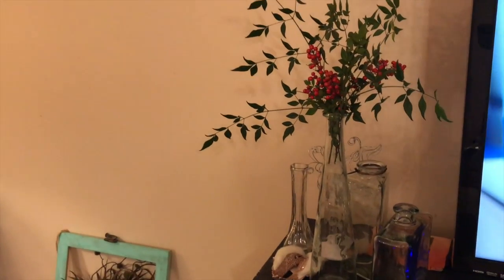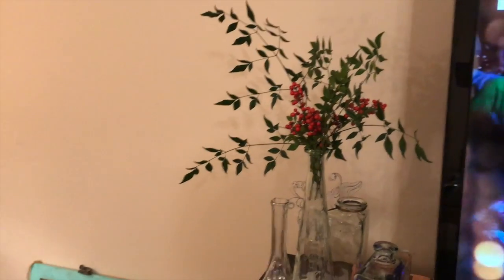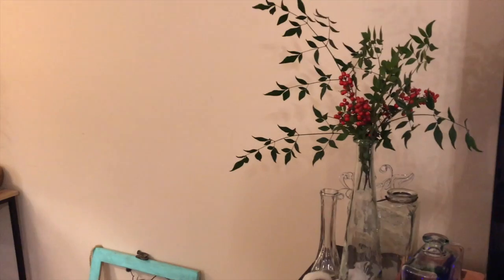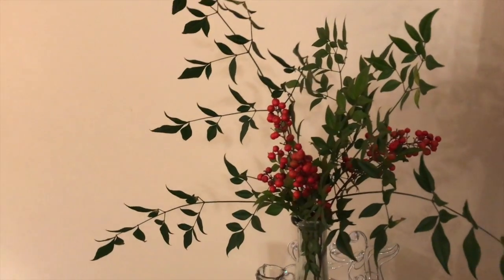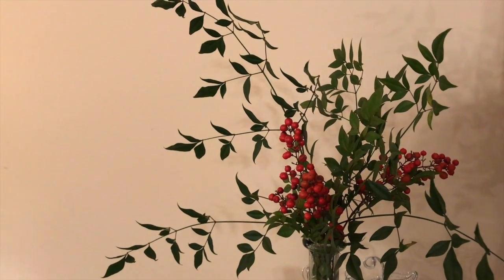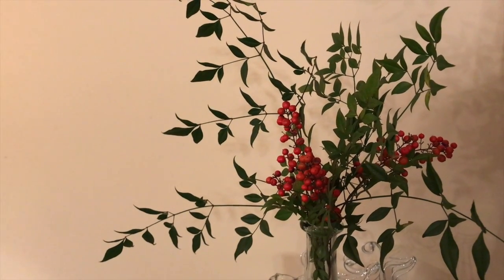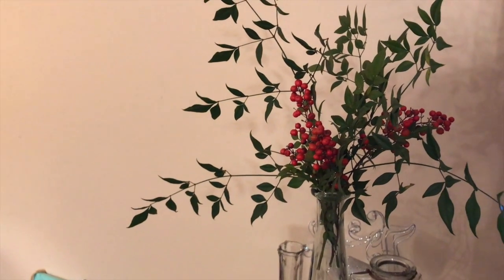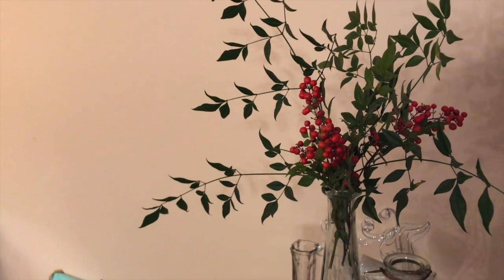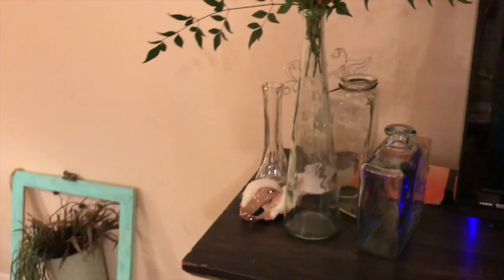I just DIY'd this little display with leaves and hollies from outside, because I always think I'm gonna buy some of these holly sprigs, and I just never do, because I have this bush right outside, and I just go outside and clip it and change it. If I don't, they're just gonna die, and the birds, of course, still have plenty to eat out there, but they're just gonna die and be on the ground. So I might as well enjoy God's bountifulness and His goodness. I might buy some one year, but not this year. Not right now.